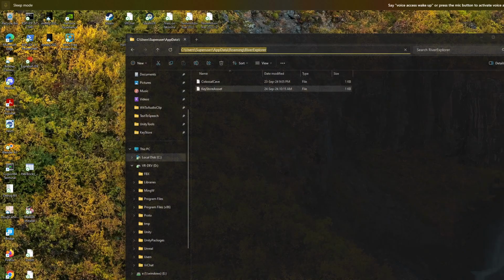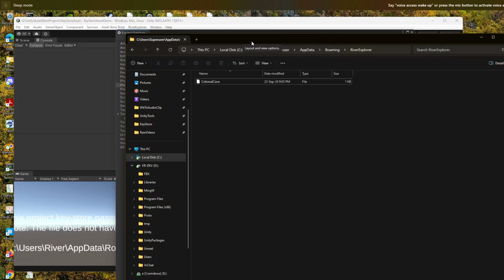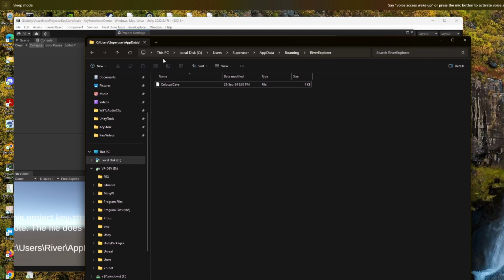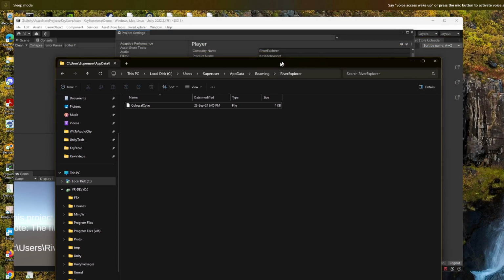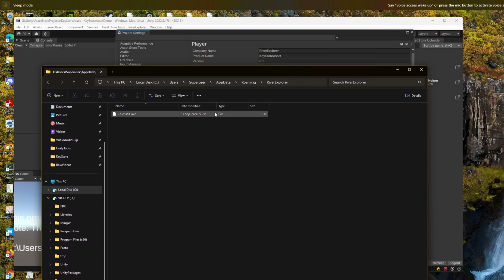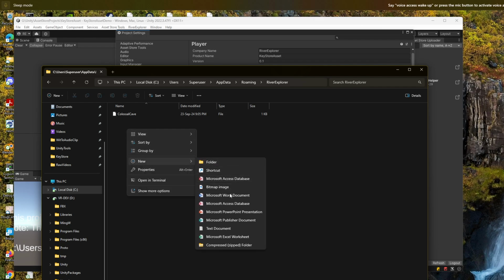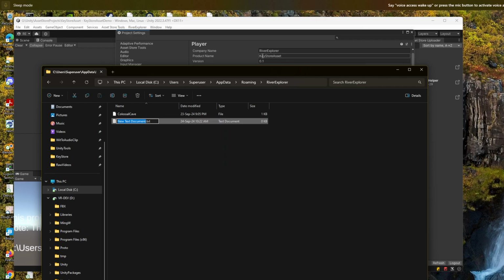And then in a directory under your, and I don't like this name, the guy that set my computer up gave me that. I wanted the one I wanted and he didn't do it. But anyway, so on my C drive users, your username on your Windows box, app data roaming, your company name, which matched the one here, you go into that directory and you create a new text file and you call it the same thing as this, KeyStoreAsset.